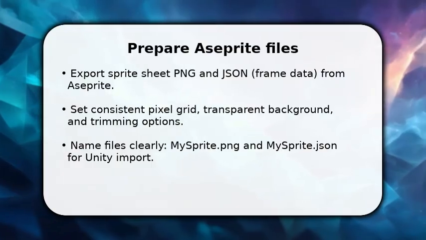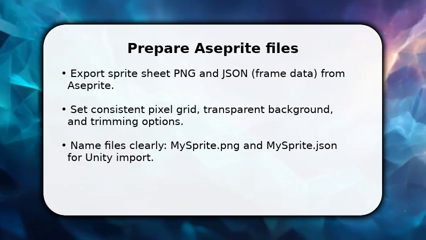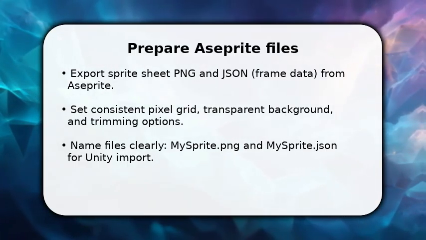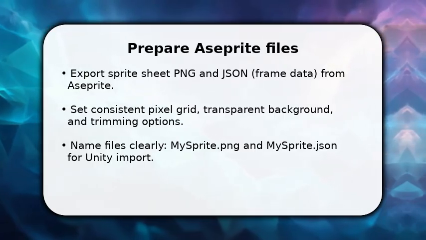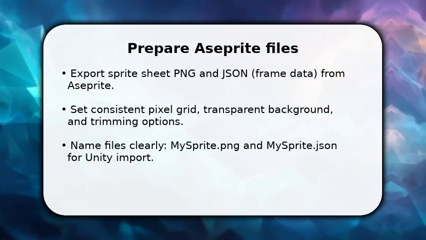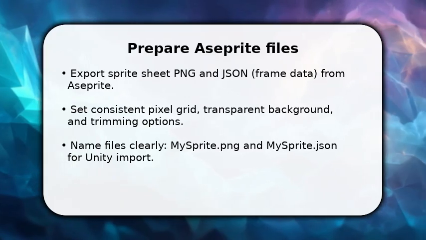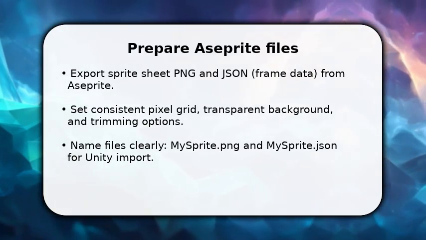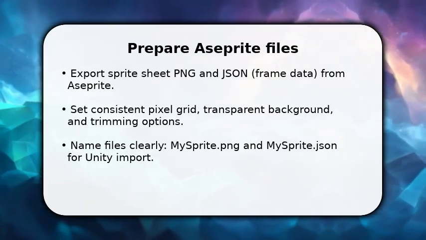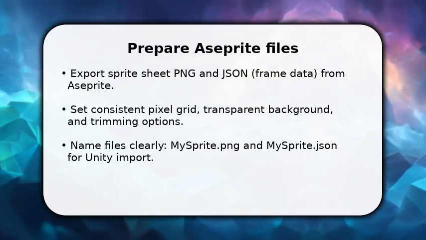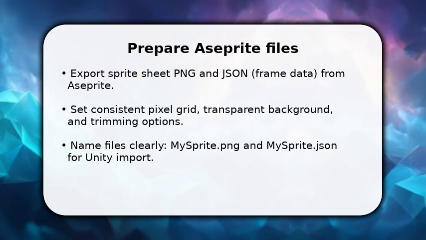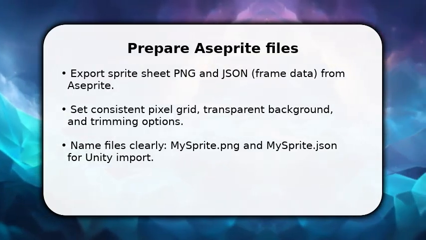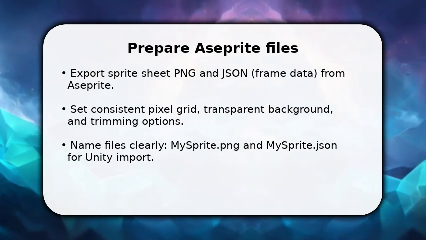You start by exporting from Aseprite. Choose a Sprite Sheet PNG and matching JSON data. Make sure your frames are aligned and trimmed consistently so Unity reads offsets correctly. Once done, confirm the PNG uses premultiplied alpha or straight alpha according to your workflow, and give both files a simple matching name. Moving now, place these files into your Unity project assets folder. You'll see Unity import them automatically, which prepares us for the next configuration step.